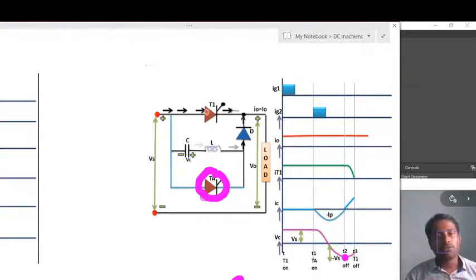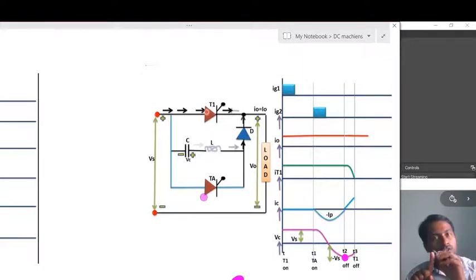As we know, if you want to turn off any SCR, there are two conditions. First, the current through that SCR must be 0, and second, you apply negative voltage, reverse voltage, to the thyristor. If you satisfy these two conditions, then the thyristor will automatically turn off. So these two conditions are satisfied for the auxiliary thyristor. At this point, the current IC is 0, and the voltage across the auxiliary thyristor will be with a negative polarity, so the auxiliary thyristor will be turned off.